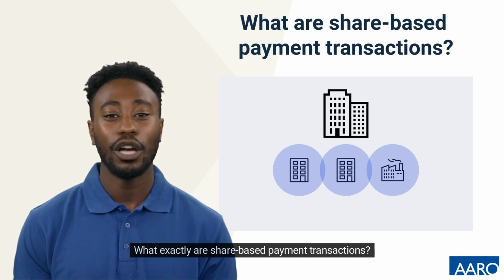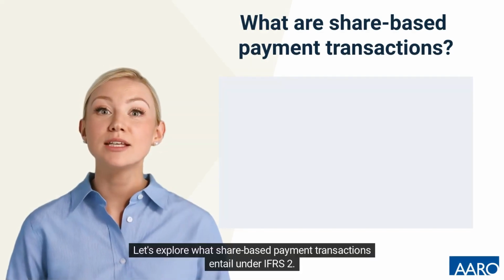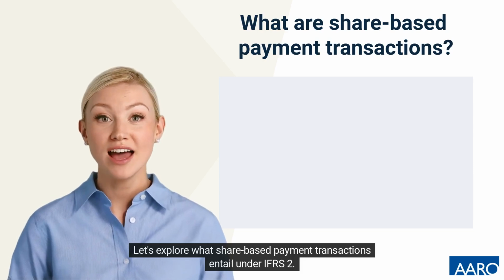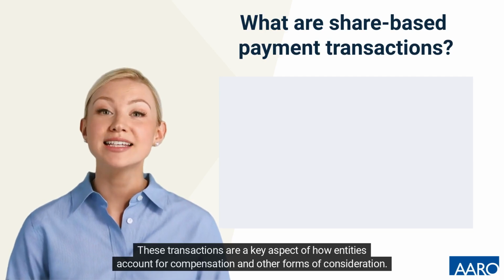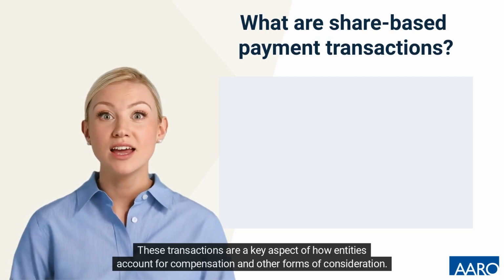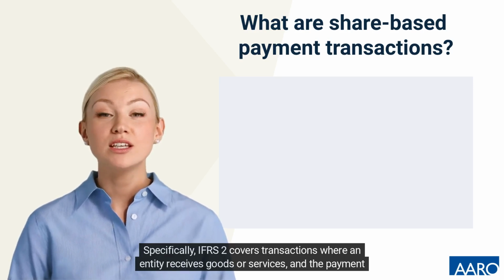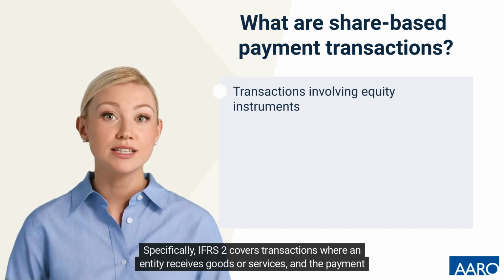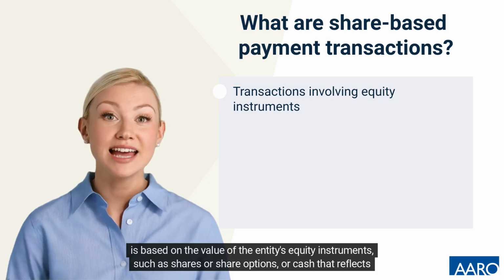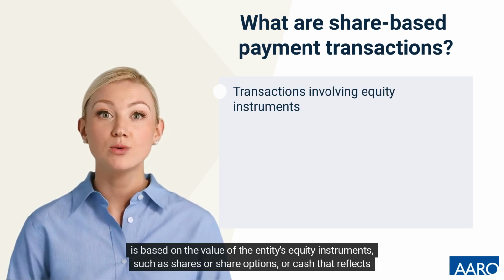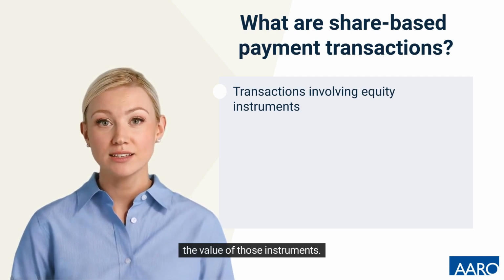What exactly are share-based payment transactions? Let's explore what share-based payment transactions entail under IFRS 2. These transactions are a key aspect of how entities account for compensation and other forms of consideration. Specifically, IFRS 2 covers transactions where an entity receives goods or services, and the payment is based on the value of the entity's equity instruments, such as shares or share options, or cash that reflects the value of those instruments.